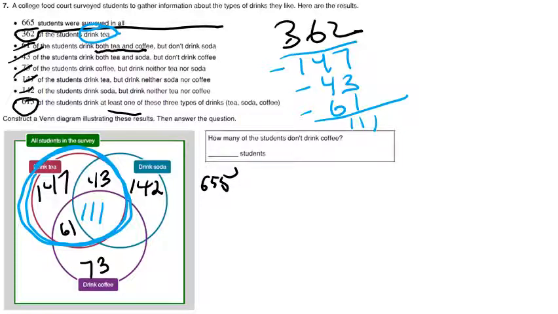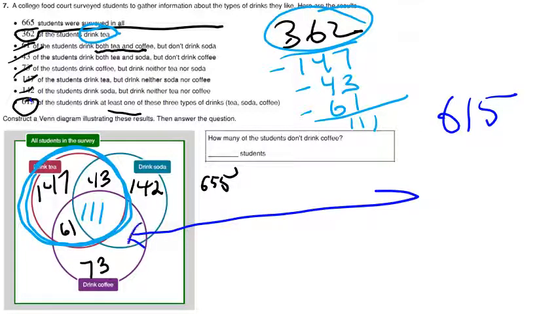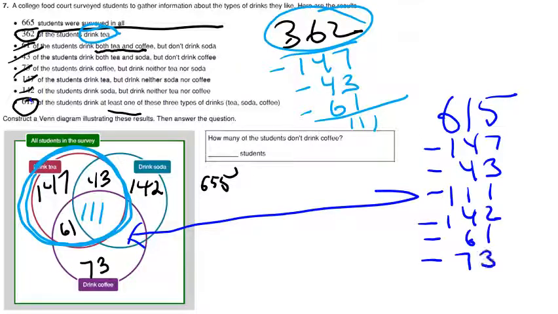All we know is they filled in this entire circle, 362. But we found some of them already. The 147, the 43, and 61. We're missing 111. We know where they have to go. Now we go back to the 615, right? Go back to the 615 number right here. Well, if we have 615 people that drink at least one of them, notice now there's only one region not filled in yet. So if we back out the other numbers, we are going to know how many people belong to that particular region. And if I did my calculation right, that is 38. So we know 38 people belong here.